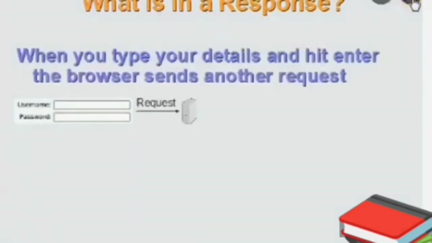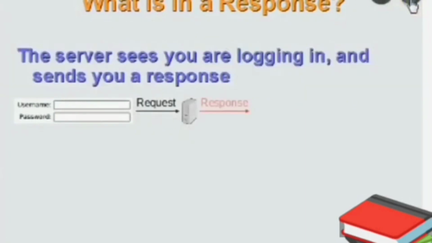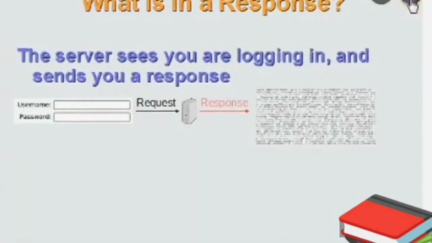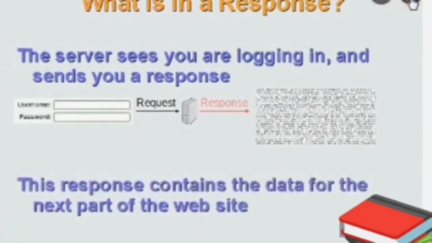The content of the response depends on the context of your browsing. Now, for example, first you see a login. When you type your details and hit enter, the server sees you are logging in and sends you a response. This response contains the data for the next part of the website. Responses can contain many different types of data.